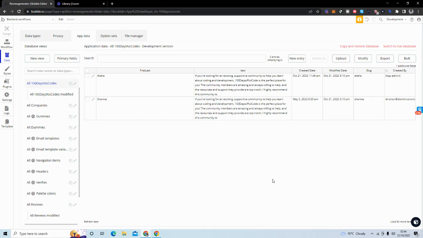a new slug. In my case, I had old data that didn't have slugs, and I needed to go back and add slugs to over 2,000 different items in my database, which if I did it manually would be extremely long. So we wanted to use a recursive workflow to actually do this.